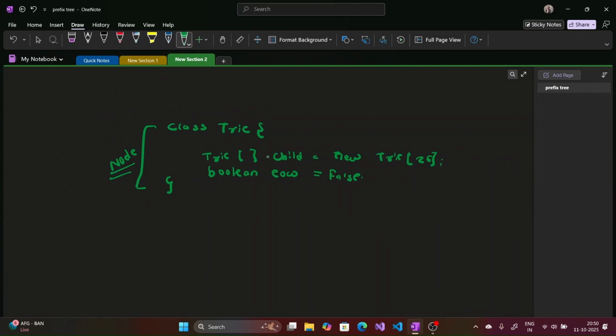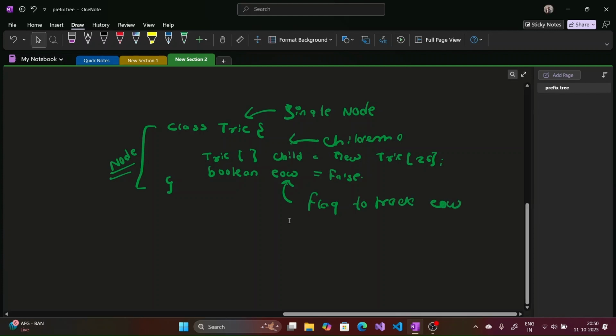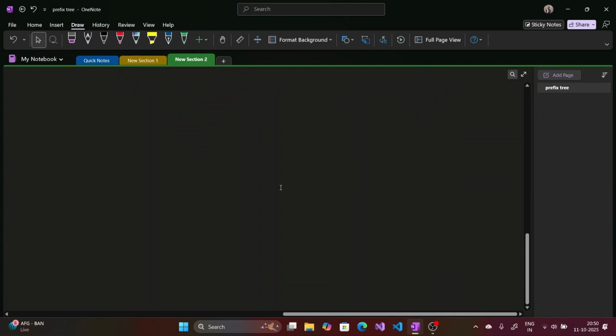Each node is a single node, and each will have its children and a flag to track end of word. So let's see how we are going to implement this.